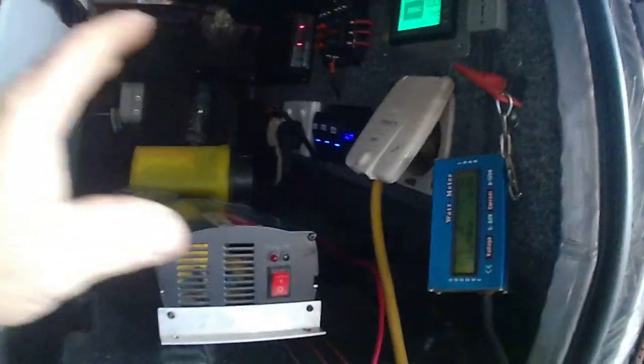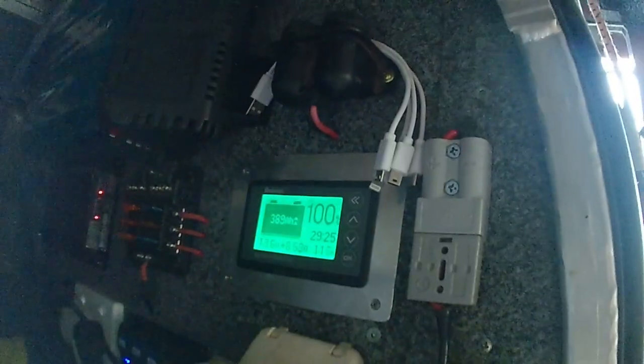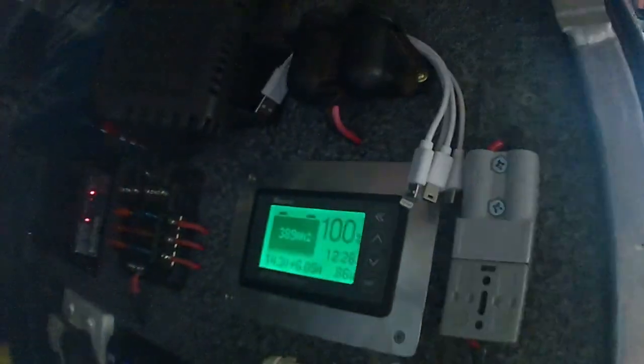This is how I was explaining before, where I could actually run a battery charger. I can turn the battery charger on, and it's connected through the Anderson plug, and it's actually charging. I thought, right, I'll put it back on 240 and let it charge up so that the batteries are fully charged all the time. So she's just about charged, and I just thought I'd show you that.